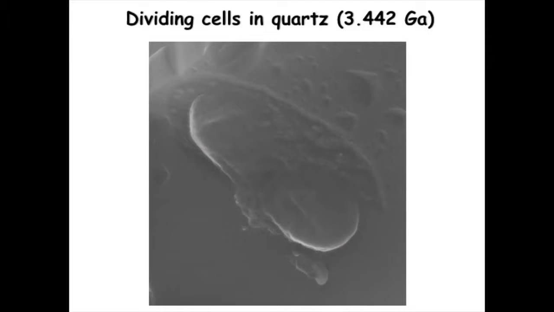It has a sort of rugged surface. It's got a shape and a size. In fact, this is about 1.5 microns in length. It has a shape and a size that's similar to microorganisms, a rugged surface, and there's a bit of goo that has an organic look attached to it. And it also contains carbon. So this is a very good example of how to expose fossilized microorganisms in these ancient rocks.